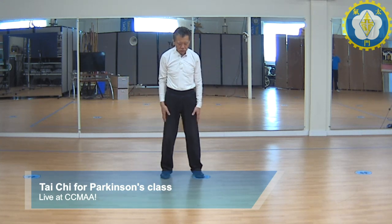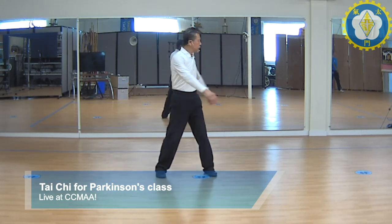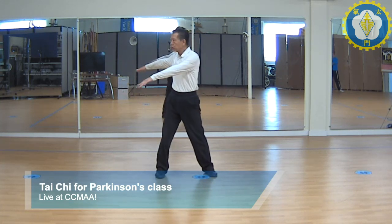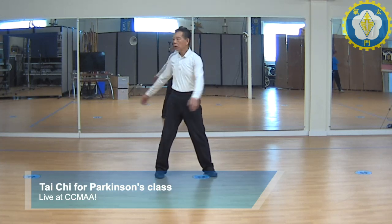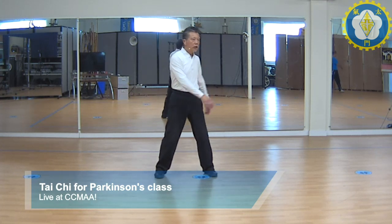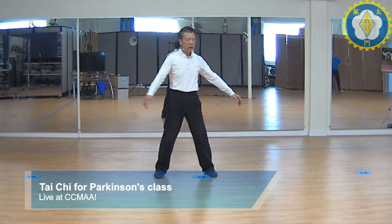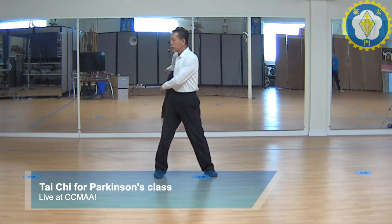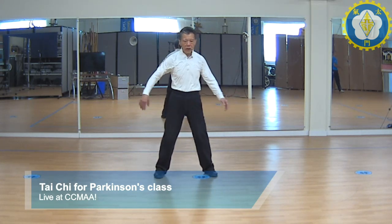Exhale. Okay, now we're going to spread our feet, turn our shoulders. So this is just twisting from side to side, relax the shoulders and arms. Don't hold them stiff. Let it go. Relax your shoulders, let your arms kind of wrap around the body. It's not very forceful, just twisting and let the momentum take your arms around. And center. Okay, shake it out.